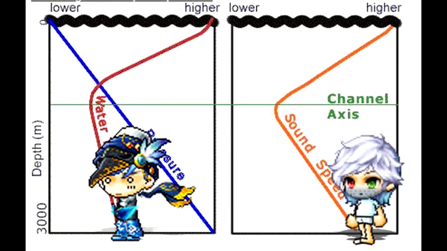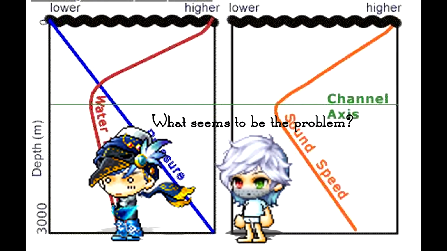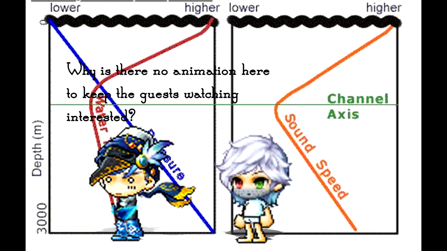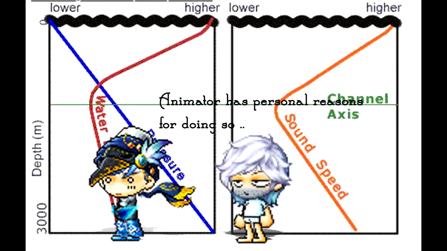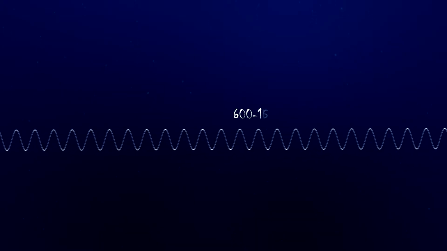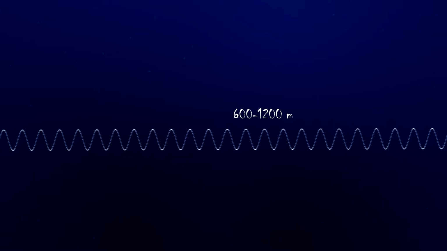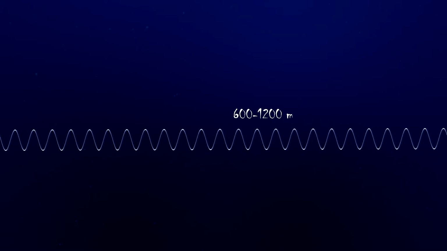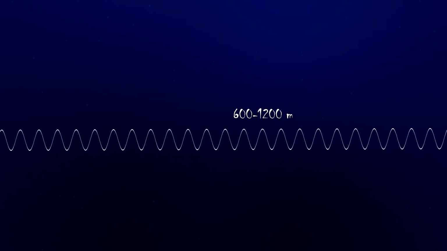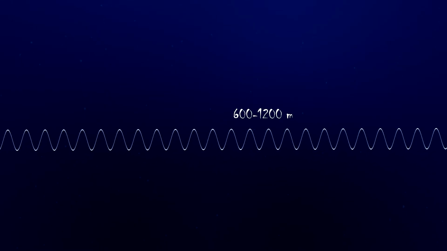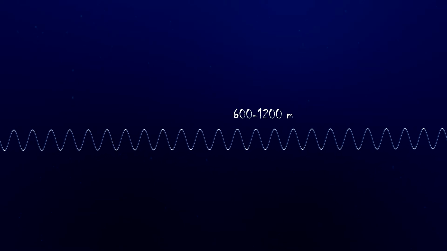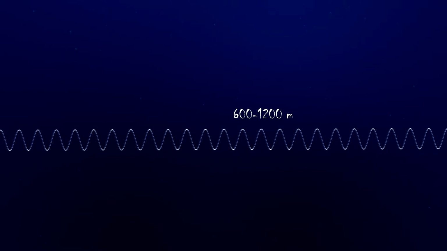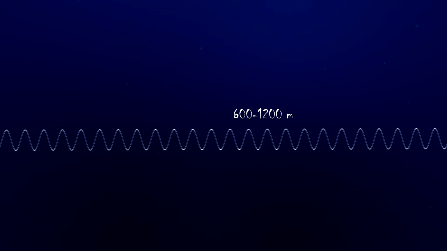So that's a minimum point right there, and this minimum point is usually at about 800 to 1000 meters. At this depth, sound can travel thousands of kilometers because it tends to stay trapped within this layer or channel, the sound channel. Because sound, as I've explained, even if it deviates from that point, it will always want to go back to that area where sound is traveling at a lower velocity. So it has a preference for that area.